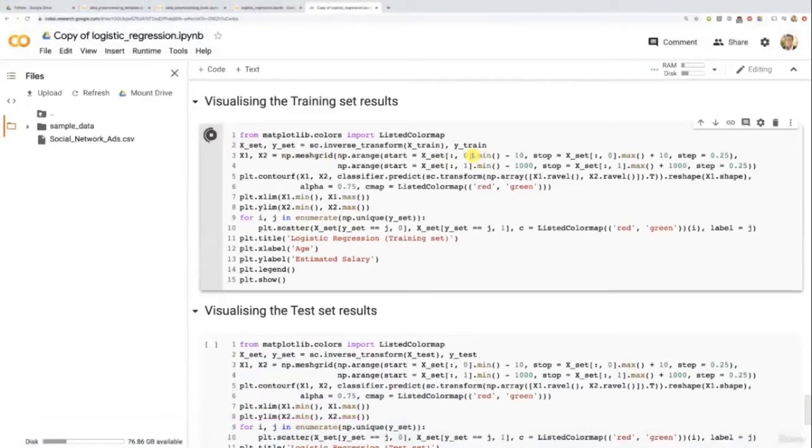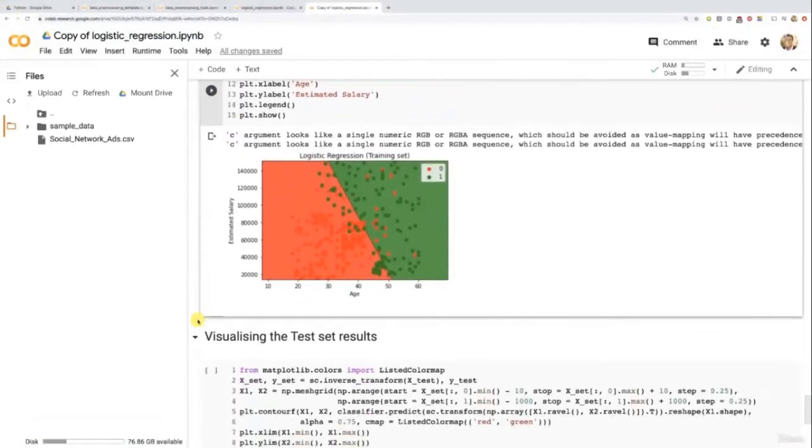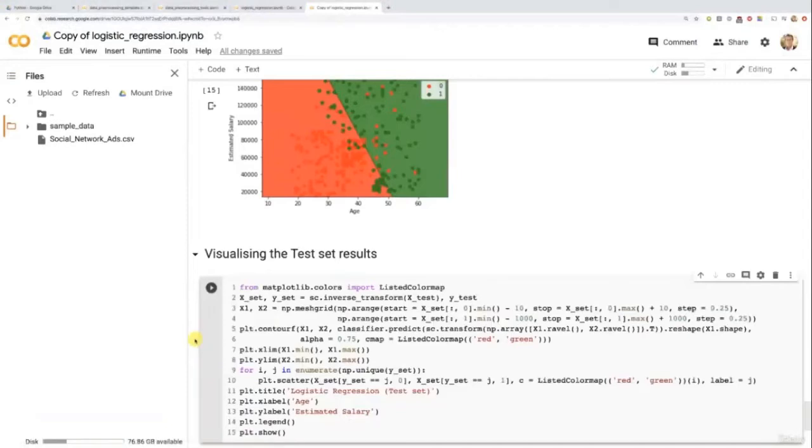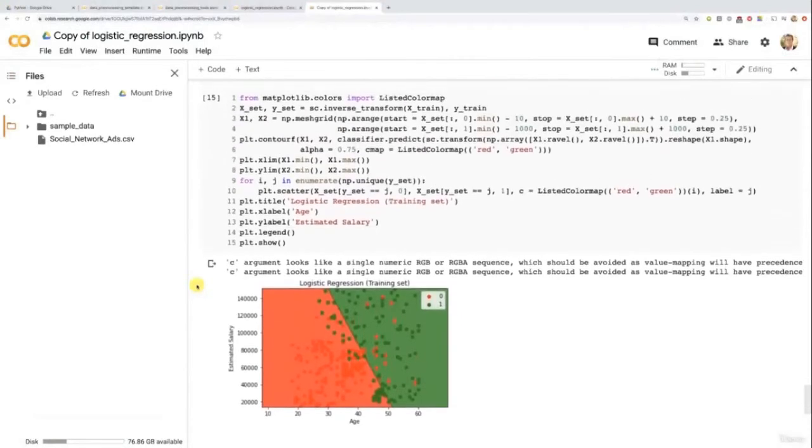That's why it's taking a little time. But there you go, it's coming. We just got the results of the training set. Let's also plot now the results of the test set. So we can just let it run and start by observing and interpreting the results of the training set.